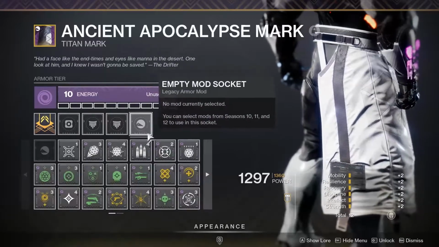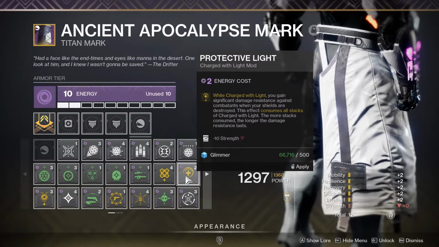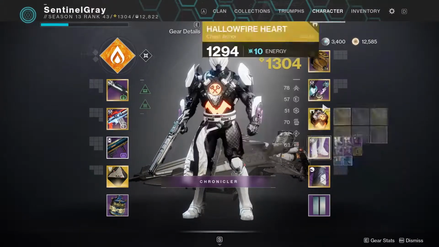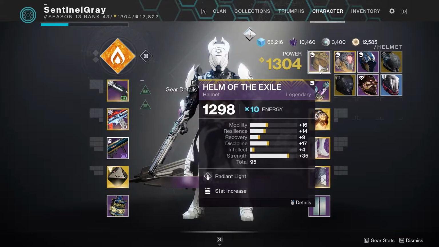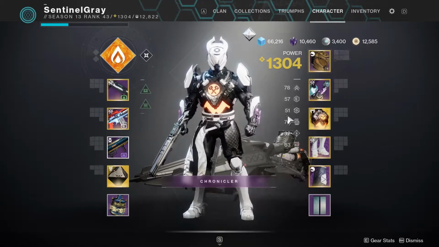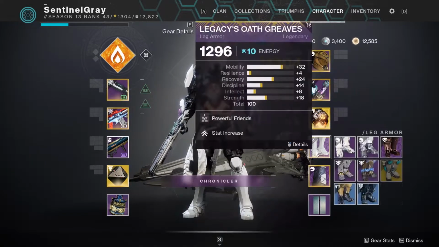Because I have void energy, I can use Protective Light. So granted, it is a minus 10 strength, but we had plus 10 strength because of how Radiant Light works. So we still have a positive gain as far as strength is concerned. Granted, we lost 10, but still, that's a positive gain in my eyes, and I'd much rather have that positive gain than just not have any at all.